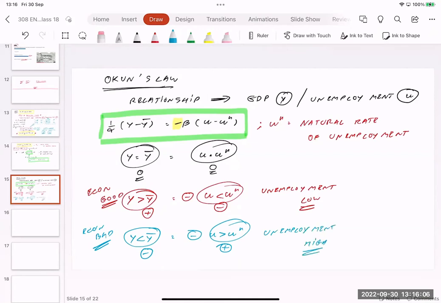When the economy is bad, nobody is going to spend money. The business sector is going to sell less of the product, right? So they're going to reduce their production. When they reduce their production, they're going to lay off a lot of labor. So many people are going to lose their job.